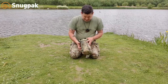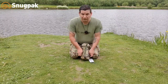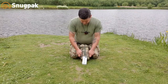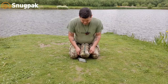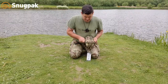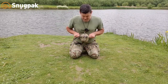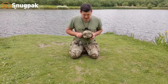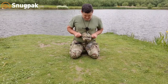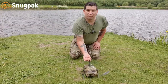Okay, sort out your compression straps, and then how I do it, not everybody does, if you get a compression strap and pull from both sides at the same time, just pull it until it's taut, same again, and then just rotate and grab the same two that you grabbed originally, pulling towards you using your body as a platform, pulling all the way around. And again, just keep going until you feel you've got it adequately compressed. Look at that. About the size of a watermelon.